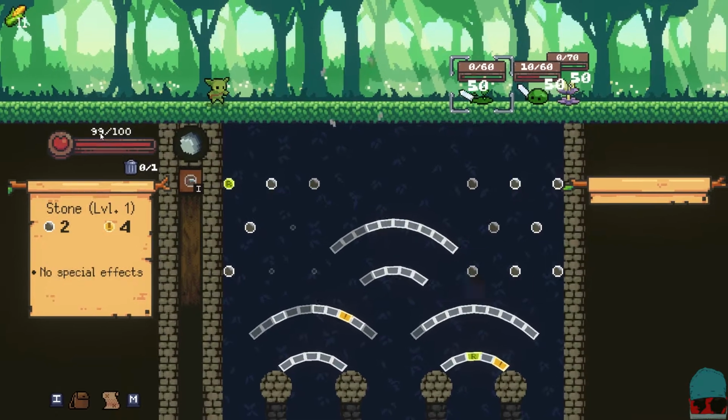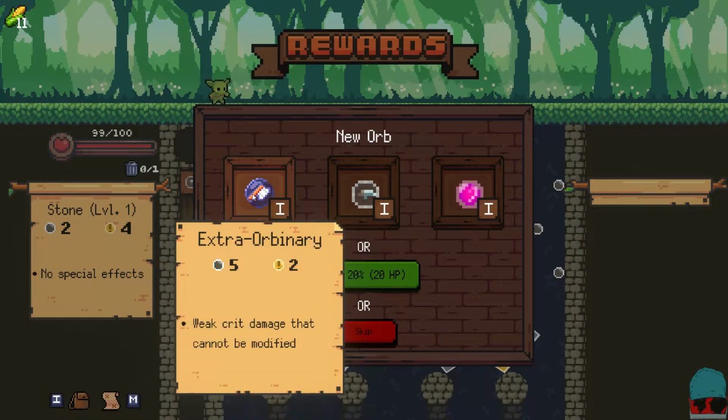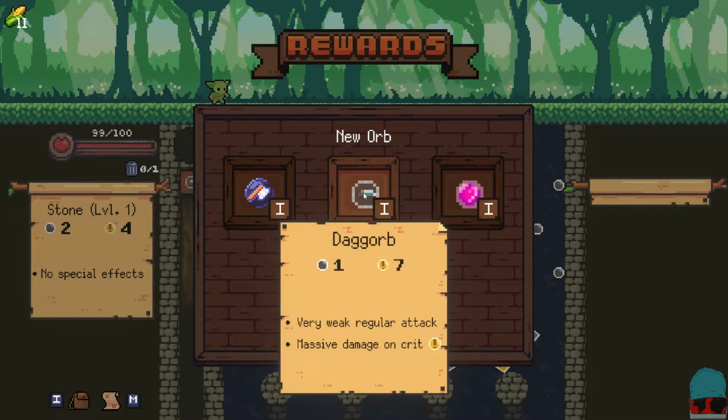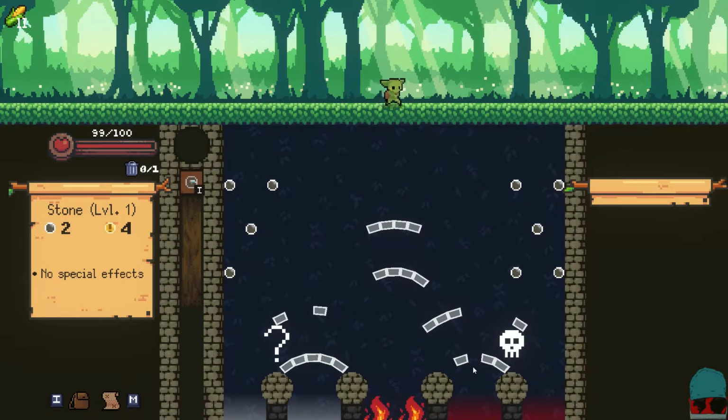I got a bit of heal. And, reward. Weak crit damage that cannot be modified. I don't want this. Very weak regular attack. Massive damage crit. Applies rubber slime to every 5th hit. Rubber slimed stones are extra bouncy orbs. Yeah, let's go with that, whatever that means. Question mark or skull? Question mark.